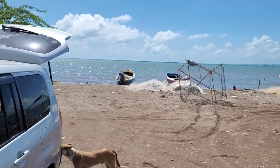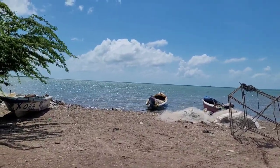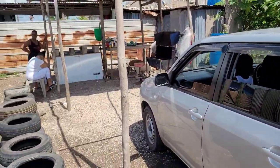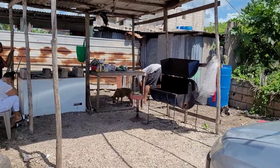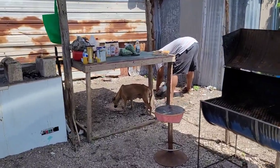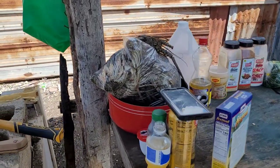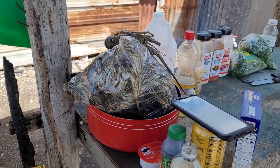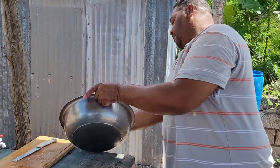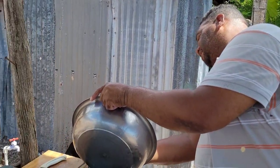We're here on the beachfront today. The wind is very cool and nice, so we're out here relaxing at our little spot that we have here. Today we're gonna do some jerk chicken right there, and we're gonna do some lobster. We're gonna do some French fried escovitch style lobster. Chef Leng, French fried escovitch. Yeah, we're gonna French fry the lobster with the escovitch sauce.